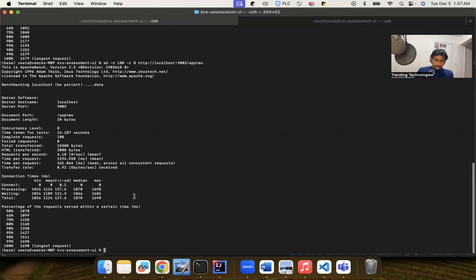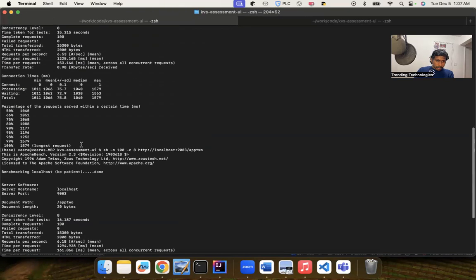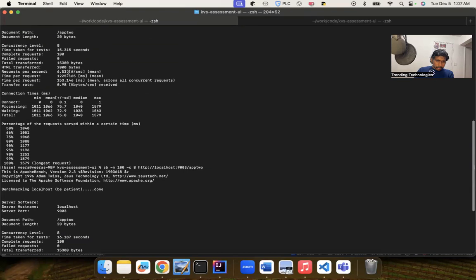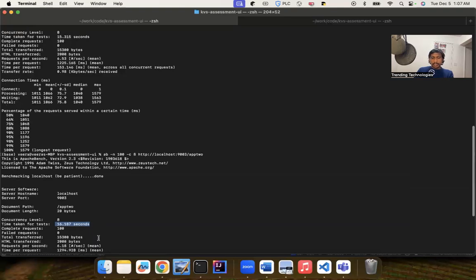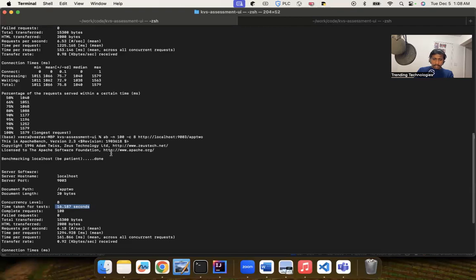It is still executing. So yeah, the first one and second one took almost the same, the reason being we don't have any additional parallel calls; we are making the same number of parallel calls.